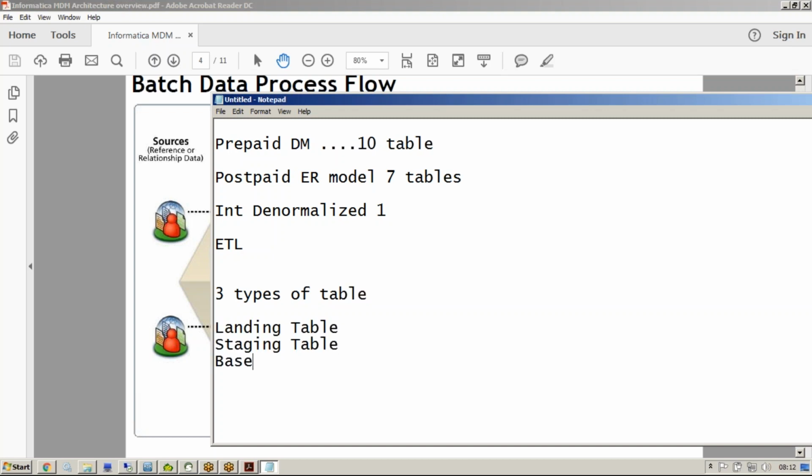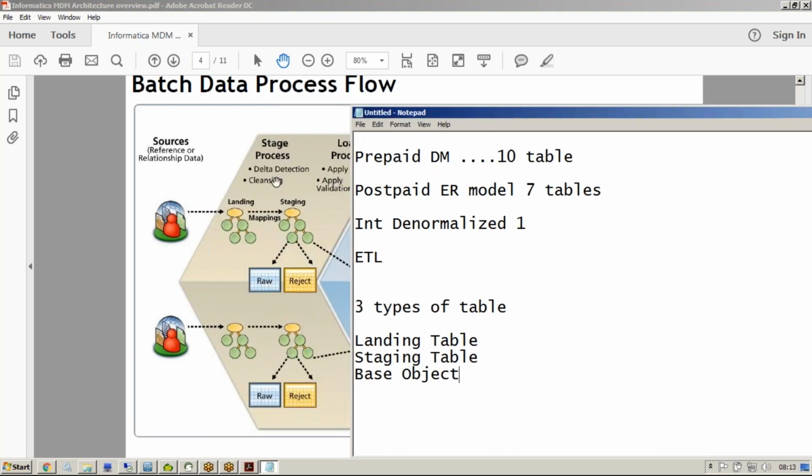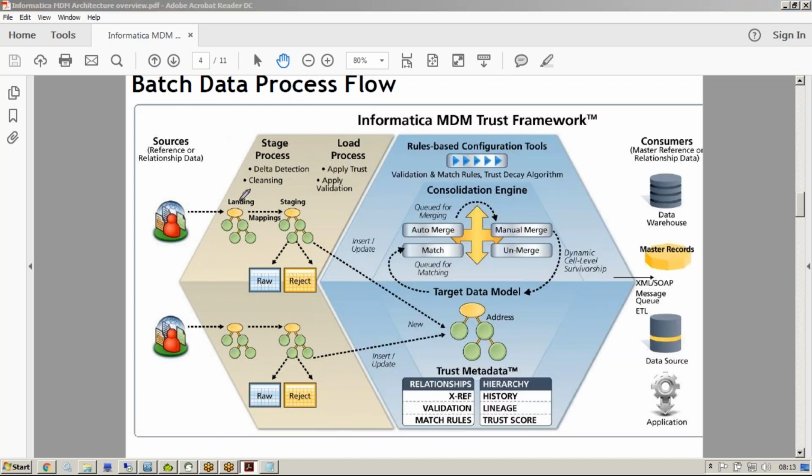The third one is the base object, or you can say the master table or the base table. We call that the base object. You will see 3 different types of table, right? And this is what it is showing: the landing table, then landing to staging, then staging to the base object.